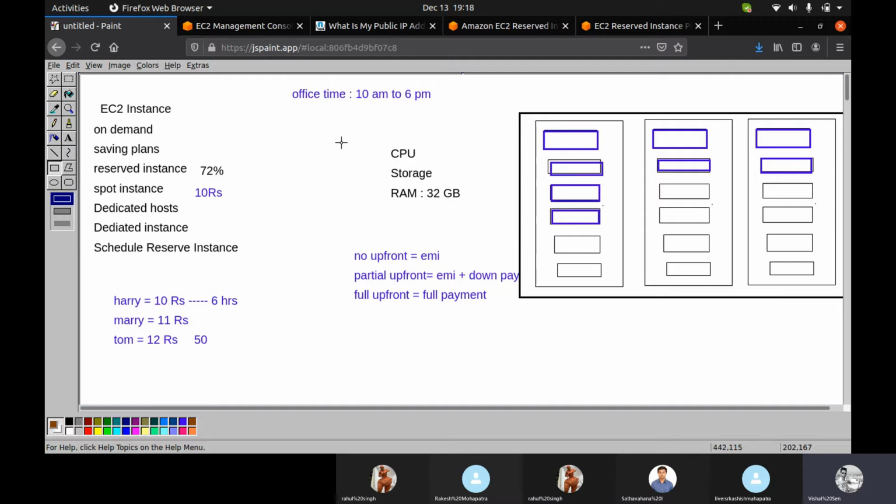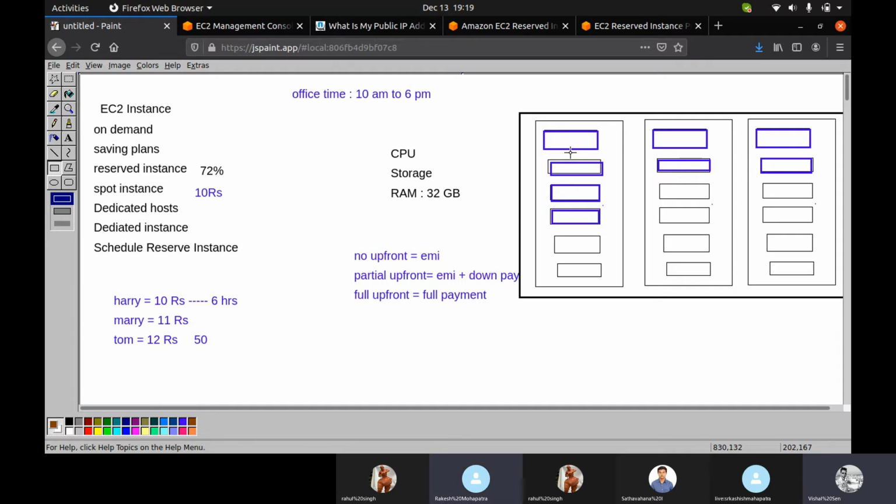So the thing is, on-demand, spot, scheduled, and your reserved instance, all these pricing model types of instances do not have fixed resources. There are no fixed resources. That means your machine will not always utilize the same hypervisor's resources. There are no dedicated resources. Resources can change from hypervisor to hypervisor in a single data center.